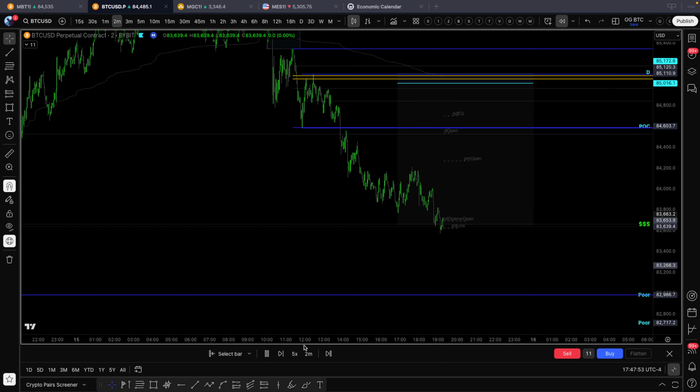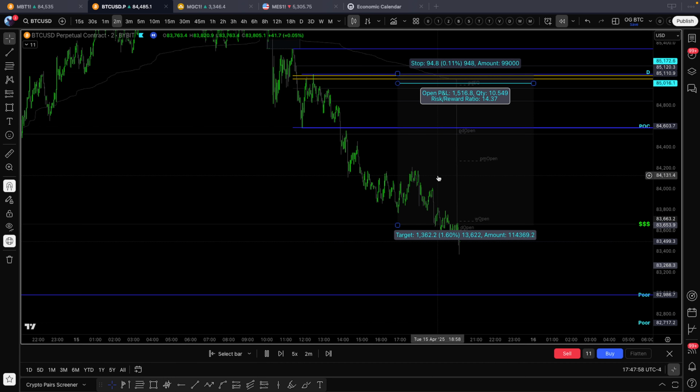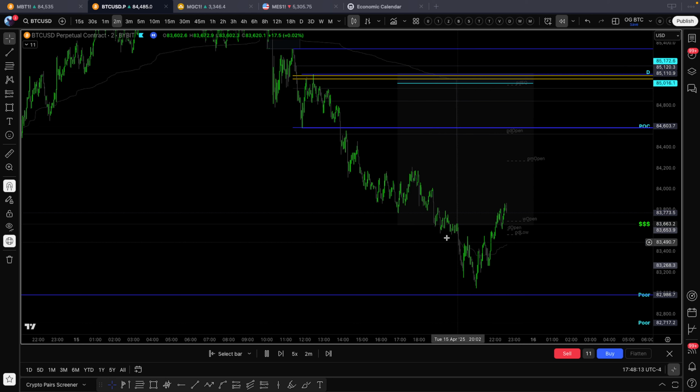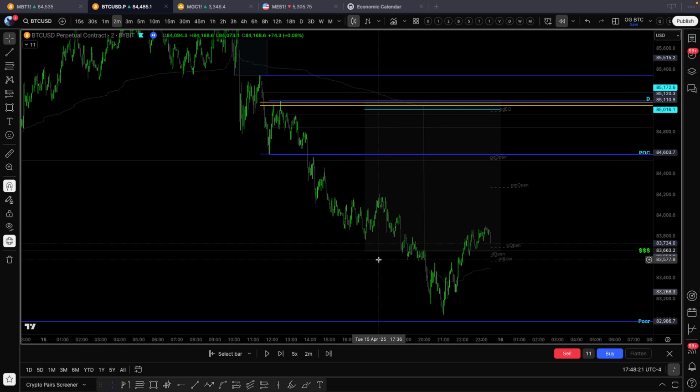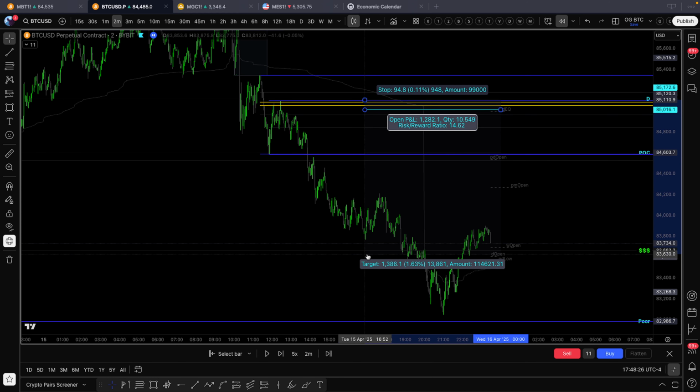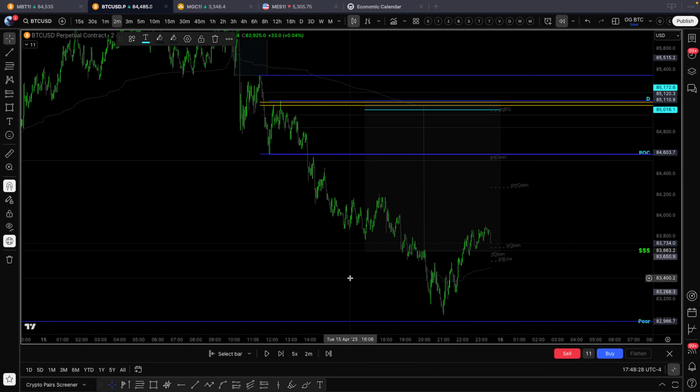And we hit our target. And as soon as we hit this target, I started moving my stop loss down and down and down. And I believe it was right at the weekly open where I left my stop loss and went to sleep. And I got hit from the stop loss, and I got 2 take profits hit here as well. Now we can stop that. So it was roughly around a 14 to 15 hour trade.